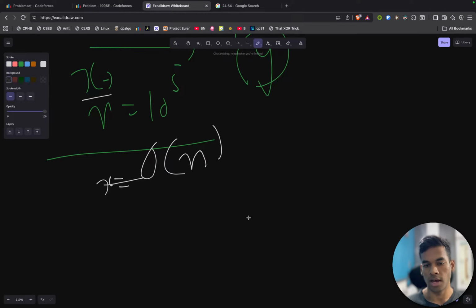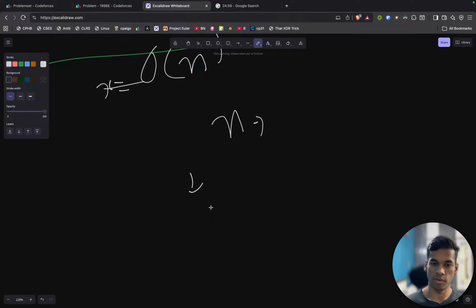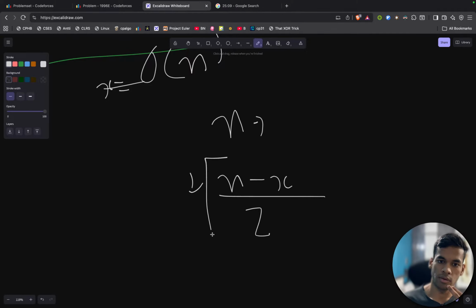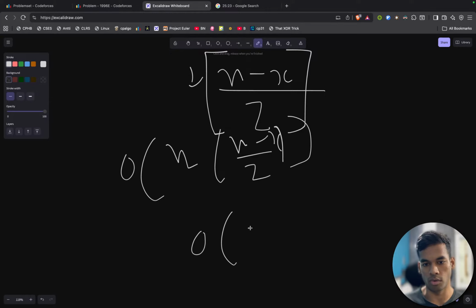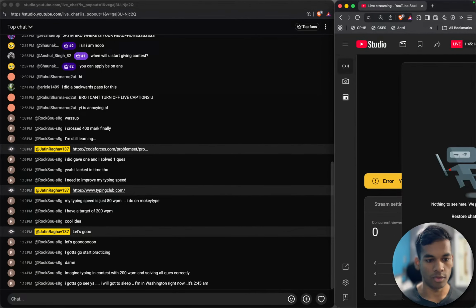And for each one, we will have n minus x divided by two possibilities, which is n into (n minus x) divided by 2. This is big O of n square, so not very good.